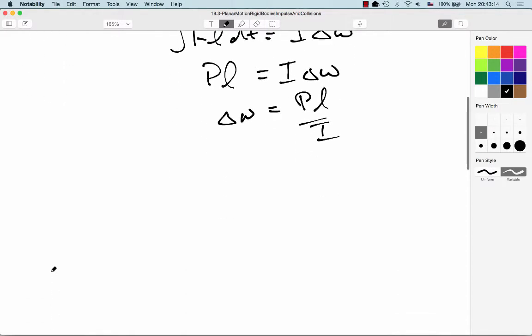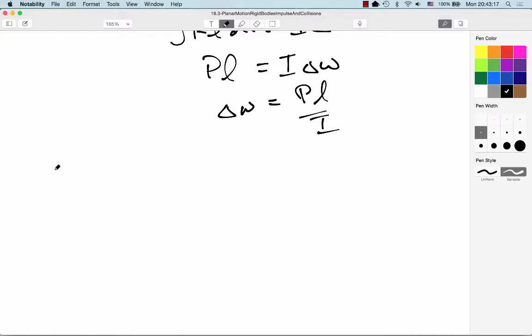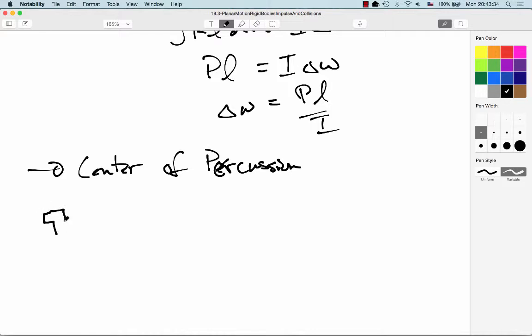Alright, this gives rise to the baseball bat theorem. The official name is center of percussion, but you'll see why it usually gets called the baseball bat theorem. The idea goes like this. Let's say we have a baseball bat here. Yeah, I know my baseball bat just looked more like a cricket paddle. Just deal with it. Let's say the center of mass is there. My bad.